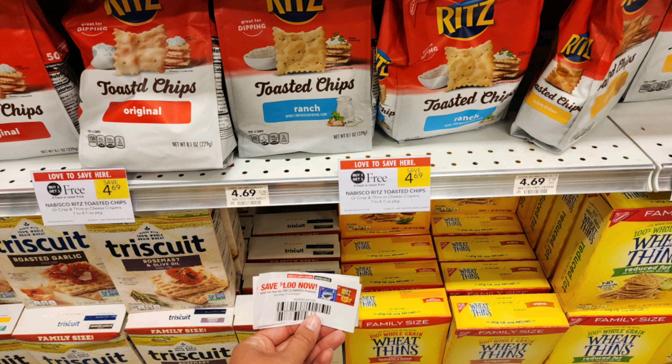The next Publix deal is on these Ritz Toasted Chips, buy one get one free, priced at $4.69. We have two Ibotta rebates: $1 back on one (limit of five, specifically for toasted chips) and $2 back when you buy two (limit of one). I had dollar-off-two peelies, so I bought four bags: used the $2 back when you buy two on one pair, plus $1 Ibotta rebate on all four, and used the peelie coupon on the other two. This is also a Stocking Spree item giving 20% back — about 47 cents per bag — making each a 12-cent moneymaker.